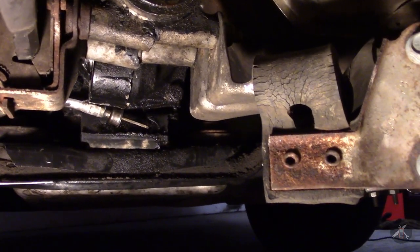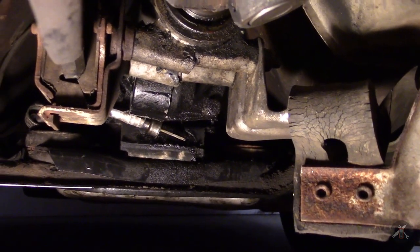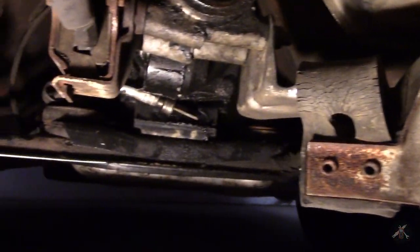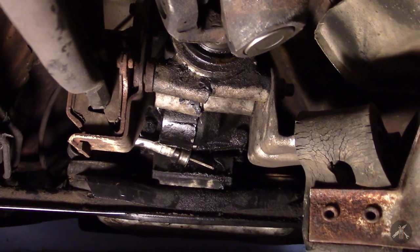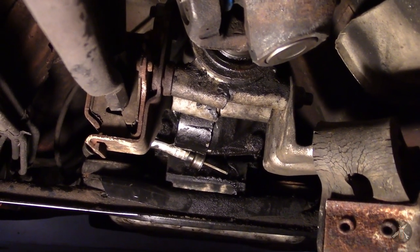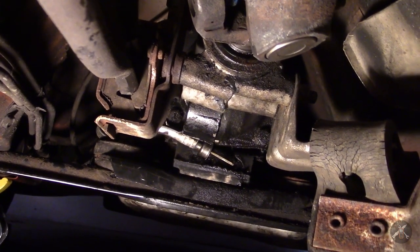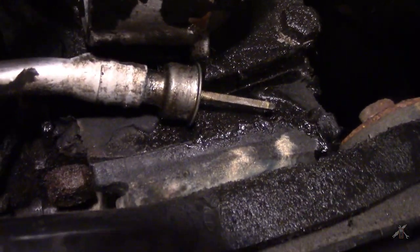I'm back under the car, ready to put that adapter back in. One thing of note - I have the rear of the car raised up on ramps with a jack stand for clearance, because I was originally going to pull the slip yoke out of the transmission. Had I elevated the front of the car instead, I probably would have had a lot of oil coming out of that open speedometer adapter hole. With the back up so the nose of the transmission is down, it only dripped a little bit rather than a major leak. Just a word to the wise.